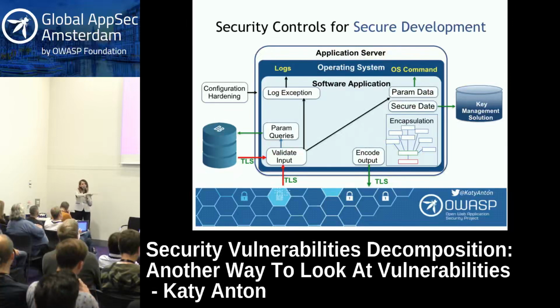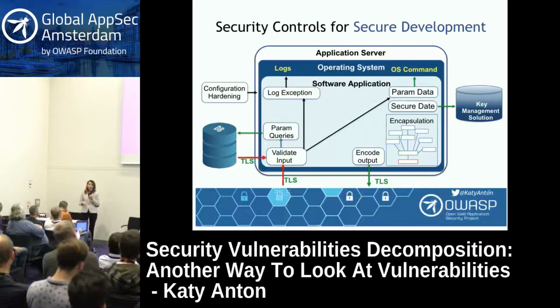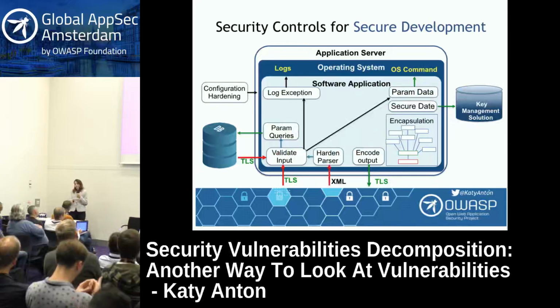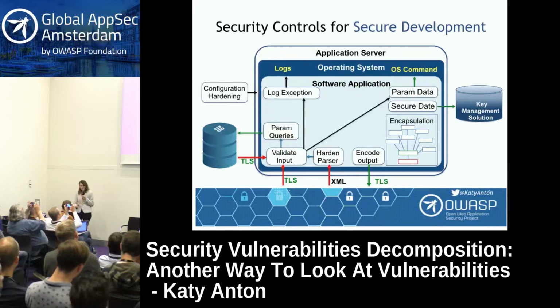For example, if you want to change your policy and add a new vulnerability to it, for example the new entry of the OWASP Top 10, which is A4 XML External Entity, or in other words, CWE-611. Now, the security control for that one is to harden the XML parser. So you can add that security control to the list for developers of what they need to do, and you can have that added into your policy as well.